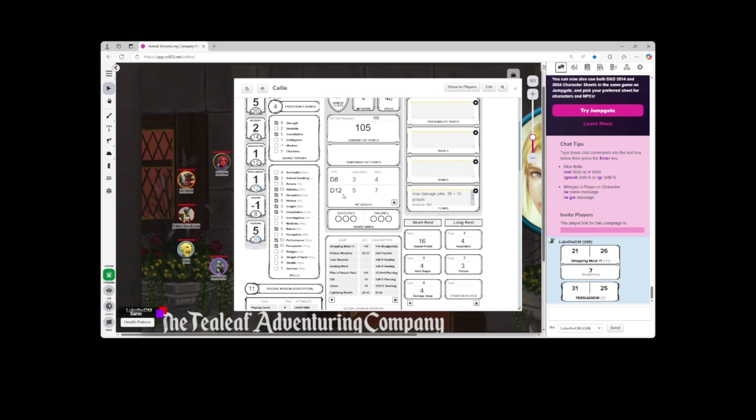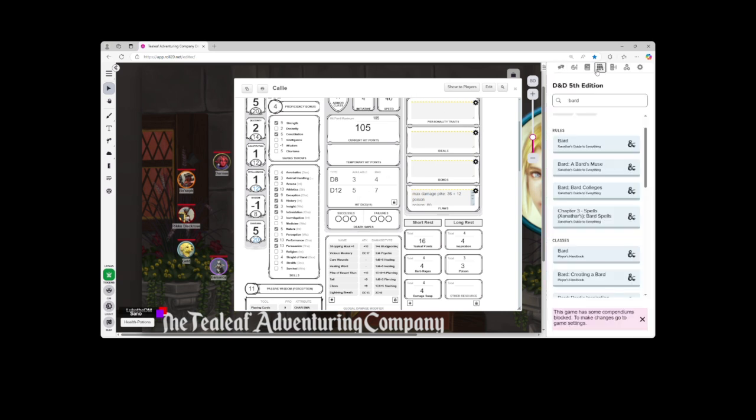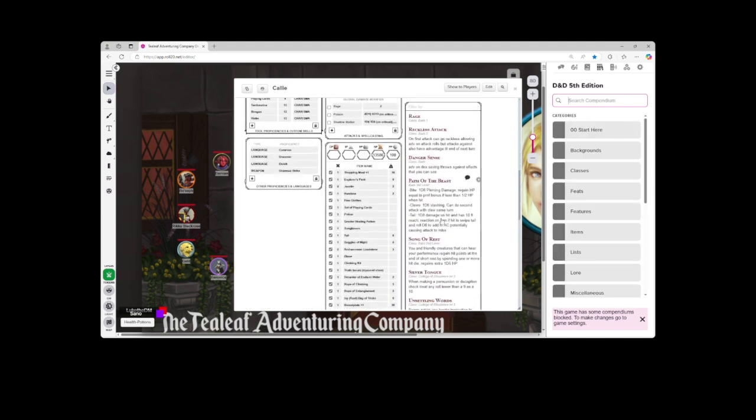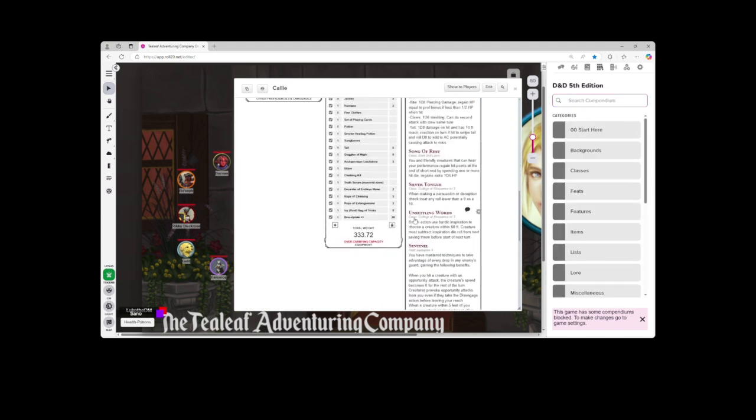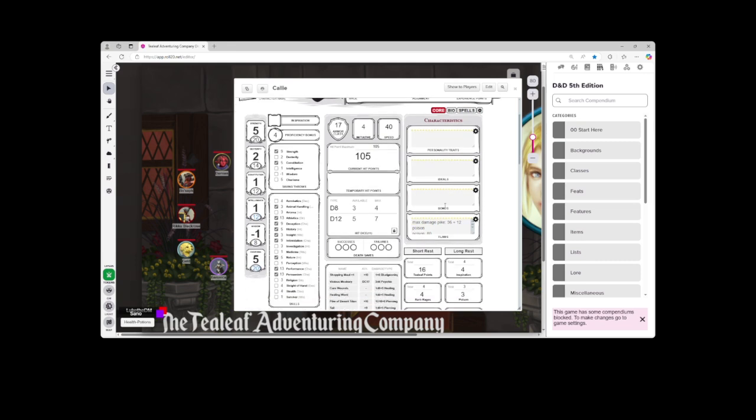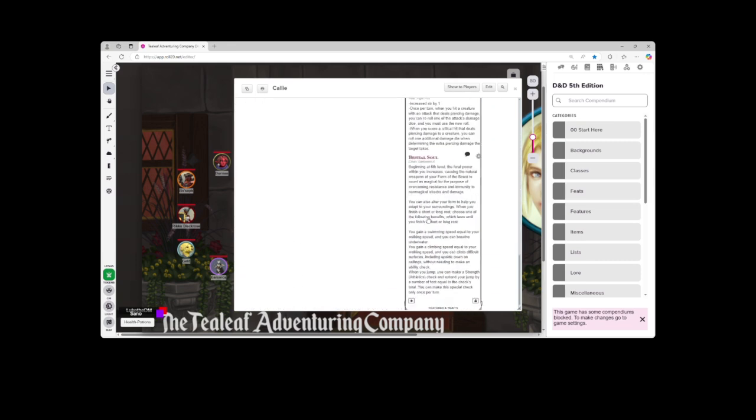So while it does take a little bit to set up and go through, once you get the bulk of it set up, it's super user friendly and it's very customizable too. Whether you're clicking and dragging from the compendium or simply copying and pasting into custom fields. The Roll20 website can be a little bit clunky at first, but once you get the hang of it, it's very customizable and very user friendly.